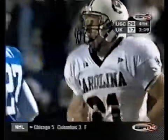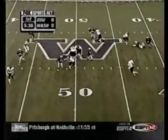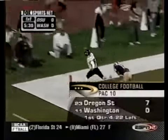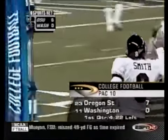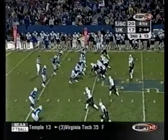We check in with Reese Davis. Dave, Oregon State snapped that long losing streak to SC last week. Now trying to break a losing streak against Washington. Haven't beaten the Huskies since '85. Jonathan Smith finding Robert Prescott, 48 yards, and the Beavers on top by a touch. How about Oregon State and Oregon both ranked this week? First time in decades. 3rd and 13.